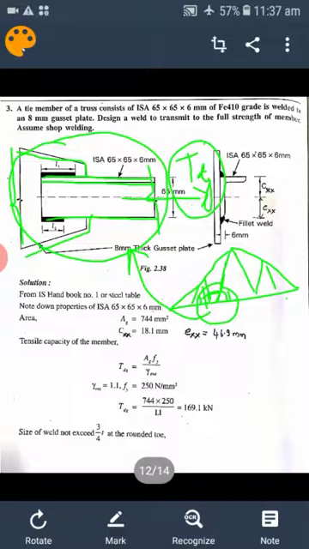Once we get how much load is to be transferred, we find the length of weld required on these two sides. Since it's an unsymmetrical case, the lengths we get are different. Because the load is not the same on either side, obviously we get L1 and L2 lengths, and those two lengths are to be calculated, and also the Tdg. So this is the problem given here.